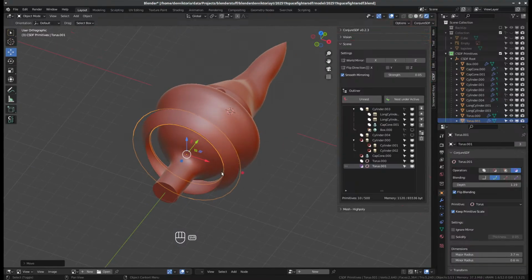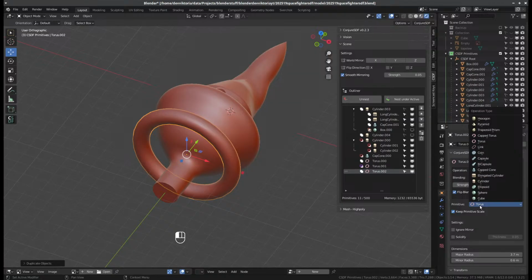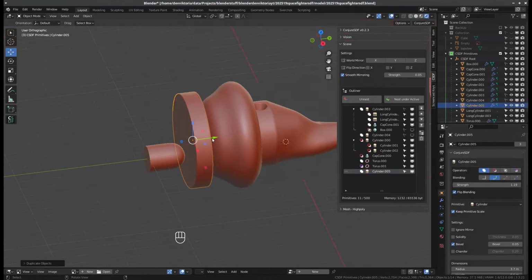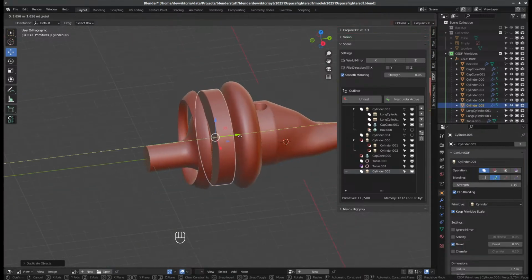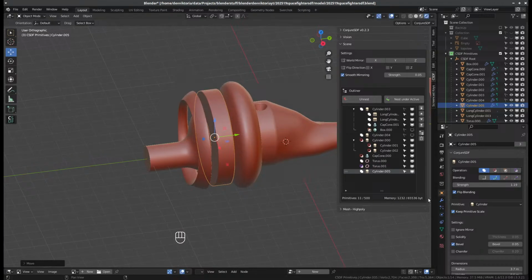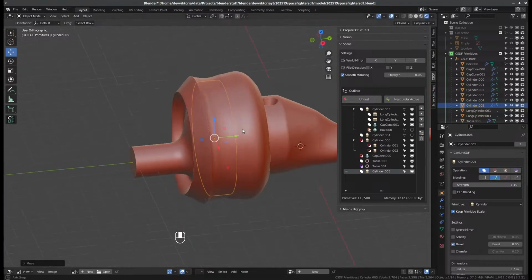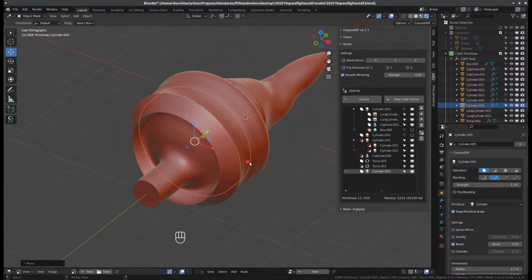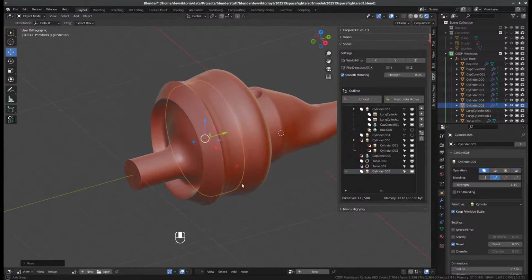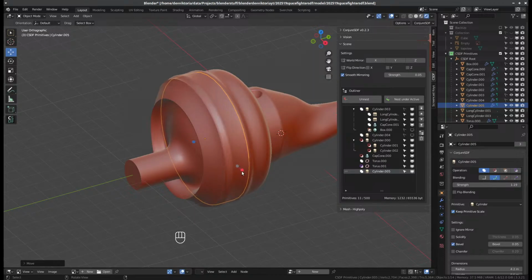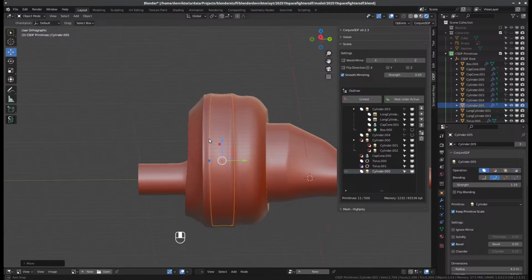What if I duplicate this and make it a normal shape, and I can change the primitive anytime I like. Let's grab a normal cylinder and let's not flip the blending and let's see if I can connect this cool shape with a cylinder.